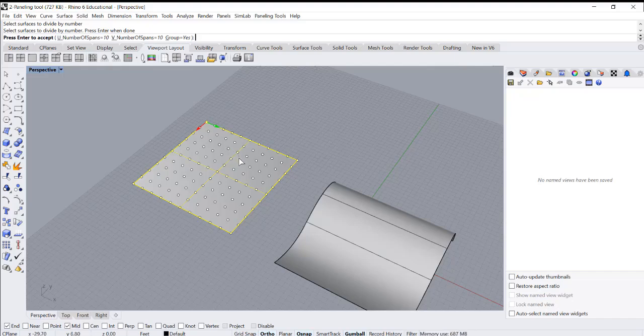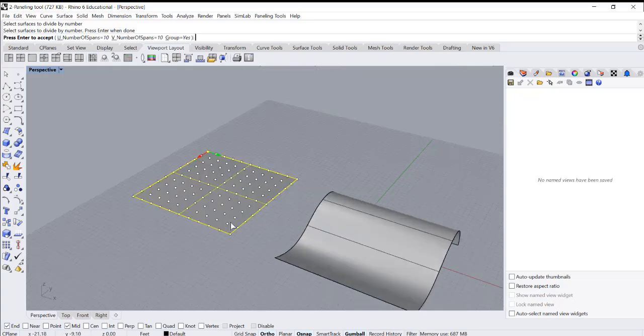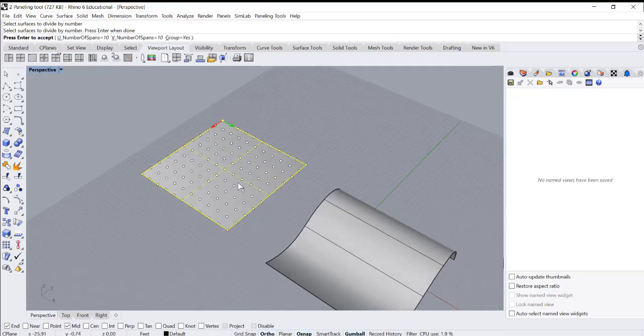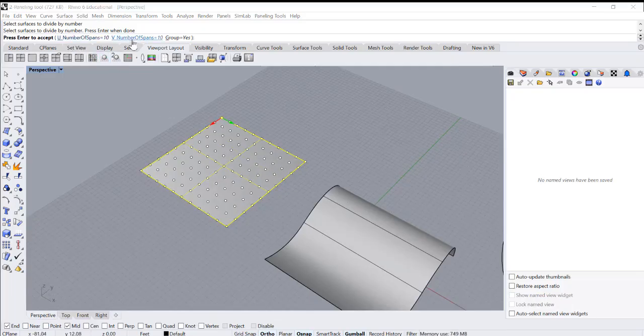In the environment, we have, as you can see right here, X, Y, and Z. But for surfaces, we have what is called U, V, and W. So in this case, we don't see W, we only see U and V. So if we want to change the span to be 20, click on, let's say right now we're changing U, so we're going to say 20.